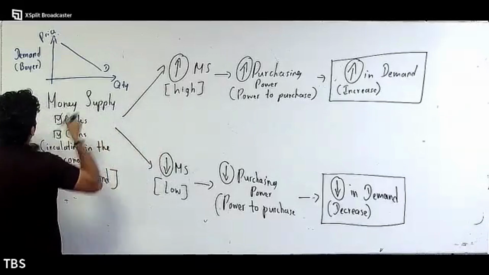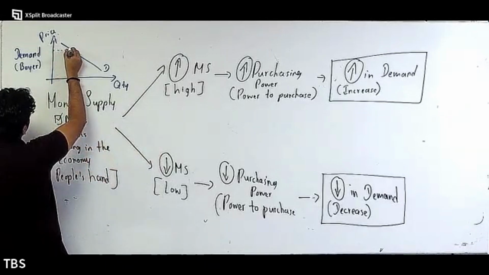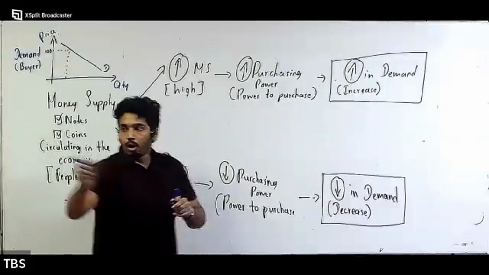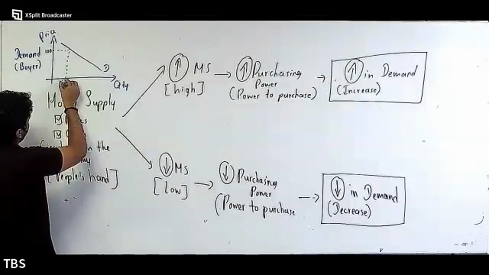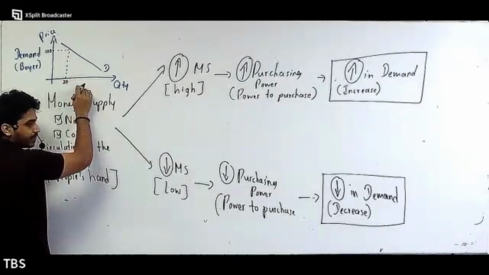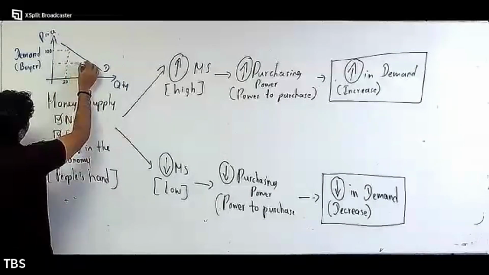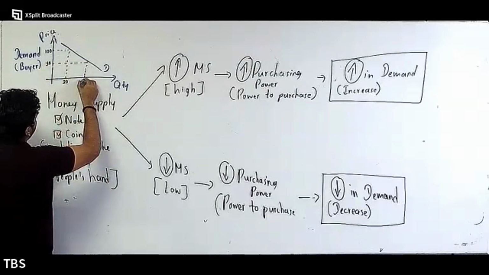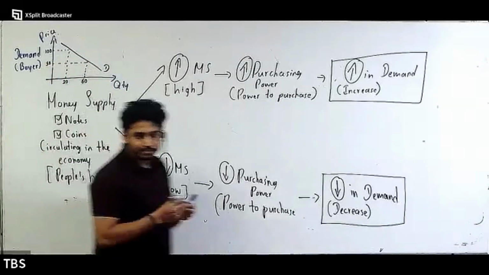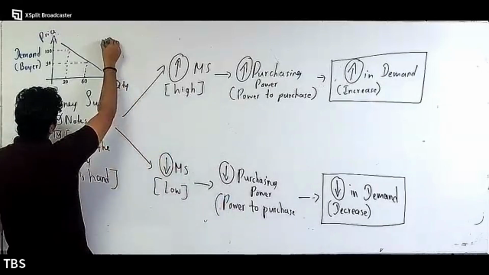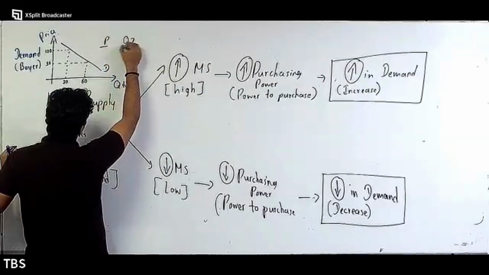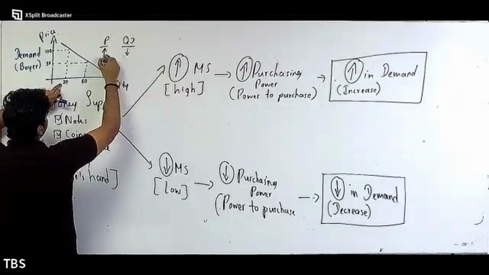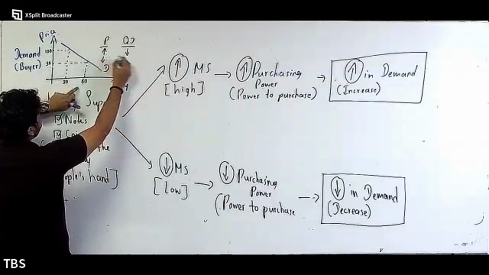At a high price, let's say here, right? Think this price point is 100, right? Quantity, this one can be let's say 20. Now let's say at a low price, right? Let's say this is 50, quantity can be let's say 60, right? So people, what's the conclusion? Price and quantity demanded. When the price is high, quantity is low. When the price is low, quantity is high.